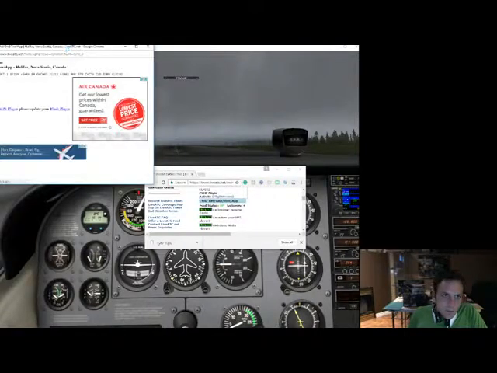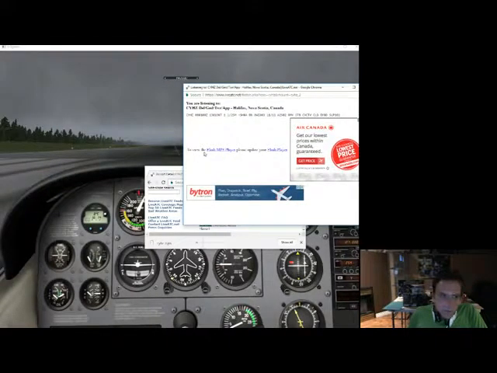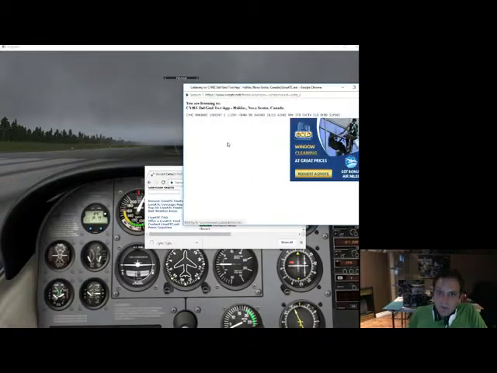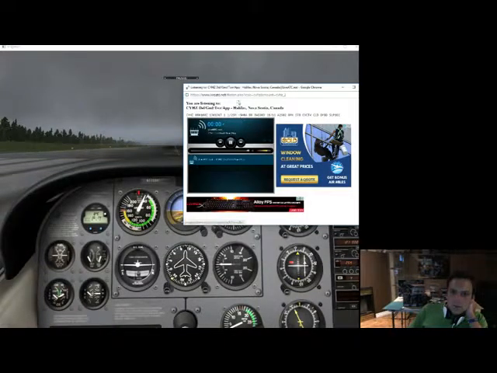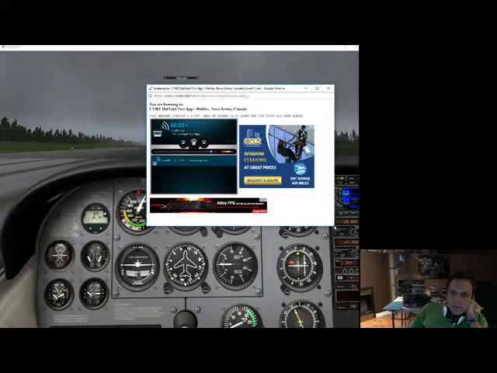Browser. To view the Flash MP3 player, please update your Flash player. Okay, we'll update that, allow, and then you guys can listen to real radio calls that are actually happening. We'll minimize it.